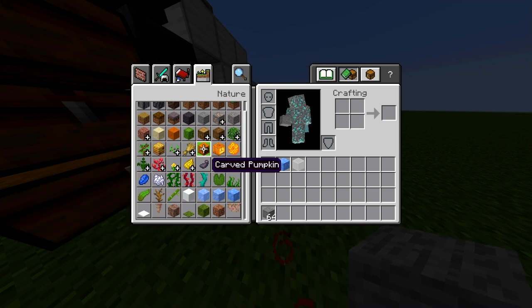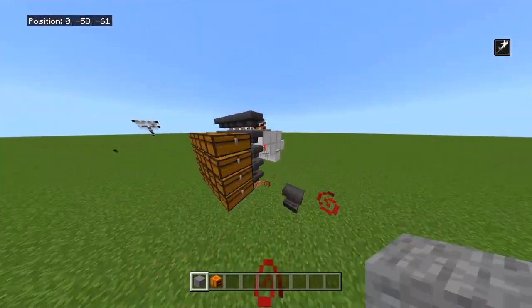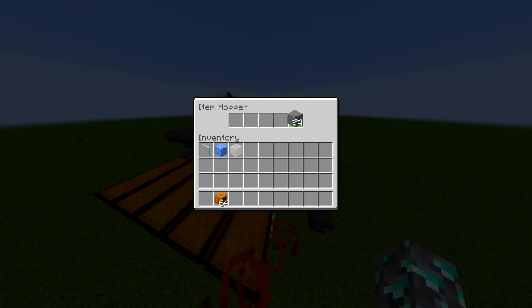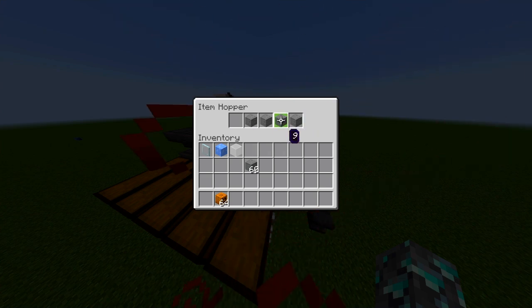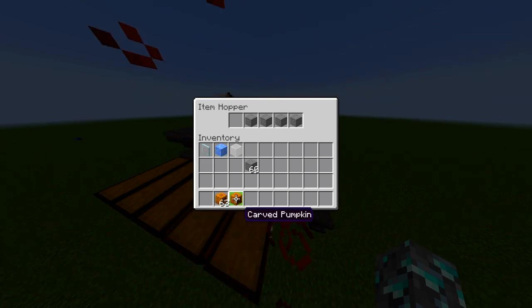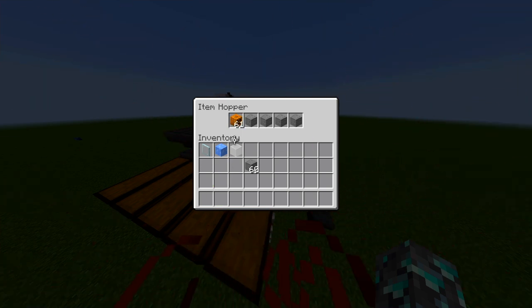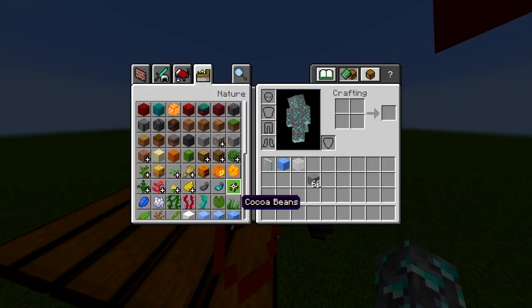So in this case, I will use, I don't know, carved pumpkins. Right? I'm going to come up to each of these here hoppers, and then in each of the hoppers you're going to place 4 items like that, 4 of your named filter items. Then you can put 41, or you can put 1 in each of these filters, or however many, but I'm just going to stick a full stack in and let it filter. But you can put 1 in and then let the system fill itself up.